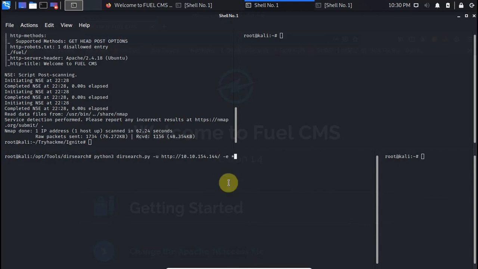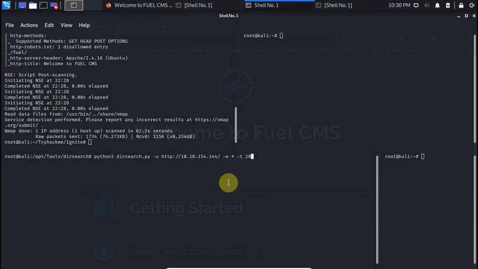The star here stands for everything, so I want to brute force everything. I know this website is running a PHP script, but I just want to find everything, including txt files, directories, folders, and everything. So maybe some directories you can use for the enumeration and find some good, important stuff there. So it's always good to keep that.